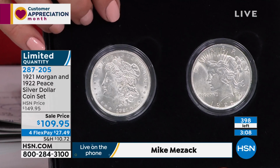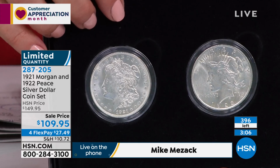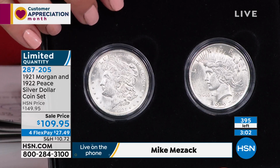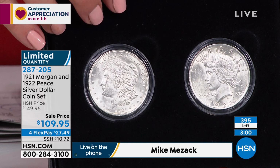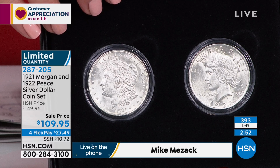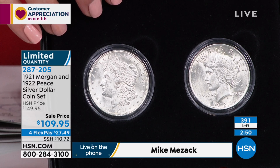Really? That's the way they used to do that. Instead of doing sketches of what people look like, they'd literally strike a bunch of different weird coins called patterns and hand them out and say, "What do you think of these?" They do them in different compositions and with different designs. It was really pretty cool. But the Morgan silver dollar has always been a stalwart of American collecting.